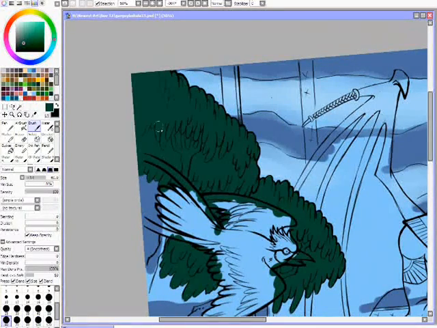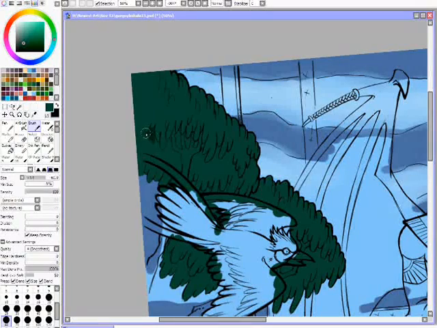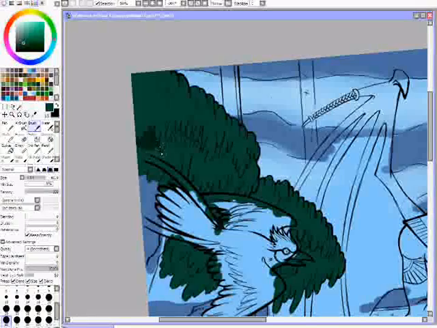But I'm not going to completely shade the whole area of shadow that I want because I'm going to then blur or blend or smudge the rest of the shadow in there. See, that's kind of dark, so I'm going to reduce the opacity, and see, that makes it a lot better.